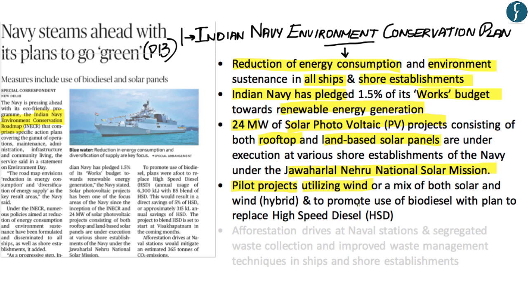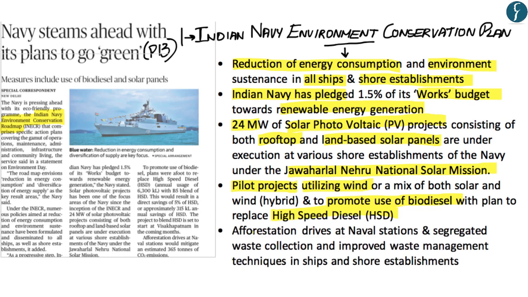Apart from this, the Indian Navy is also planning to promote the use of biodiesel and replace the high-speed diesel that it currently uses. Now the fifth and the last point that you need to remember about this plan is that the Indian Navy is going to ensure the planting of trees at various naval stations. Apart from this, it is also going to ensure segregated waste collection and improved waste management in all of its ships and shore establishments.